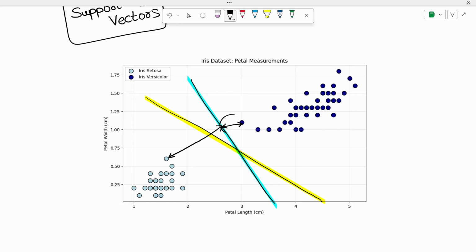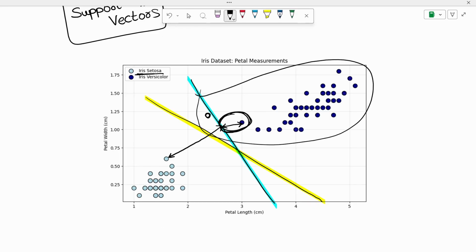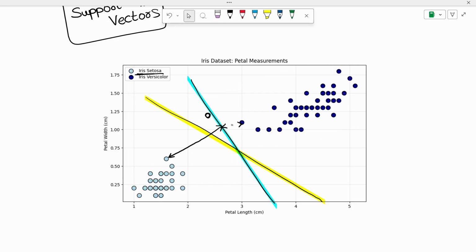This tight boundary over here might be risky, because a point which is slightly above in this direction will be classified as iris setosa, but it is very close to the ones in iris versicolor. So when new points come in, these tight boundaries will be very risky, and a small variation like this would cause misclassification. In places like this is where we use SVM a lot.